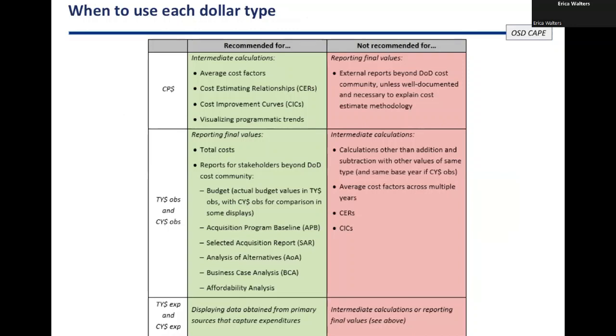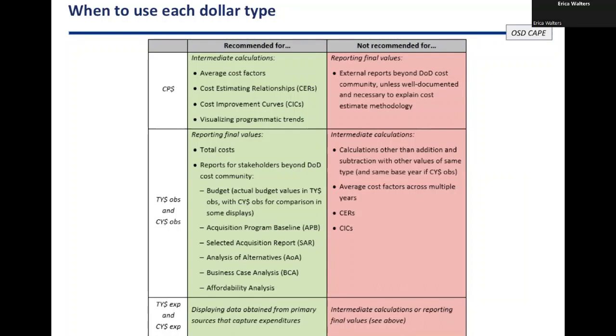This is what we think of as the interesting stuff of cost estimating, when you're averaging things together and making judgment calls about, you know, here I want to use a 3-year average, here I want to use a 6-year average, whatever, that kind of average cost factor, CERs, cost improvement curves, or if you're looking for programmatic trends, so changes in quantity and quality of something over time. You want to take all of the escalation, all of the price variation out before you start doing math on things. And the reason for that is pretty much for the same reason that it ever made sense to normalize your data.